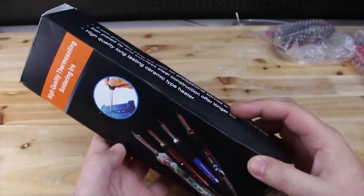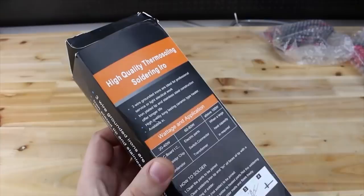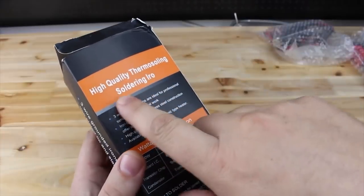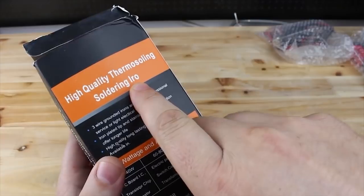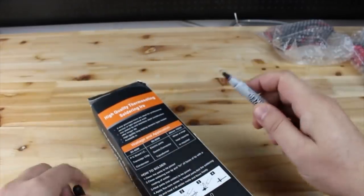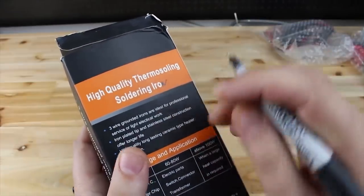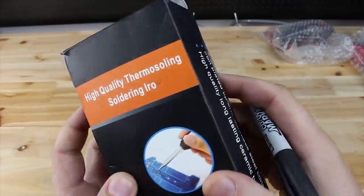Next tool is most important and most used in electronics and it's the soldering iron. Digital controlled soldering iron, and on the box it says high quality thermosoling soldering iron. Soldering iron. They miss a letter.